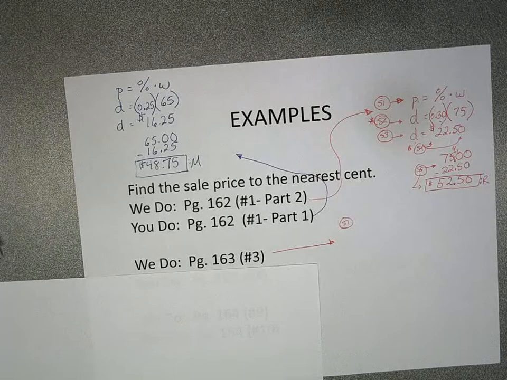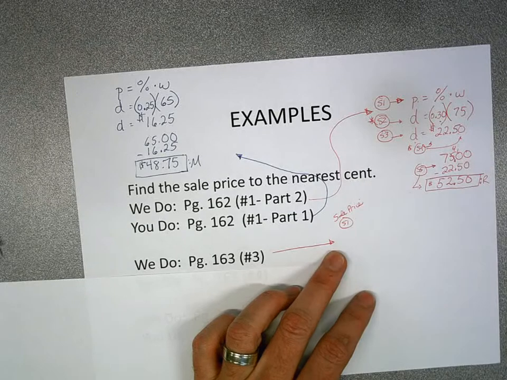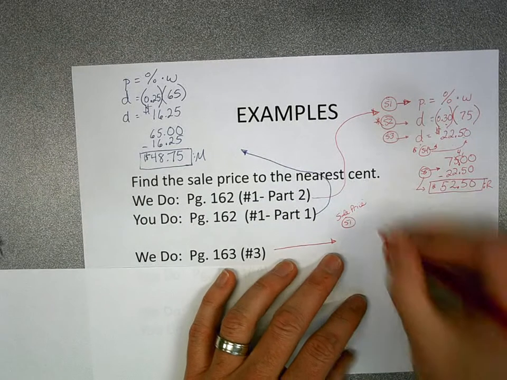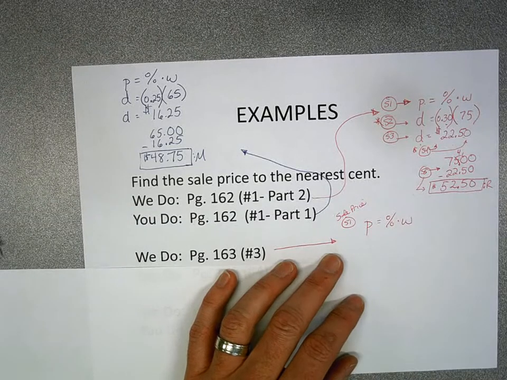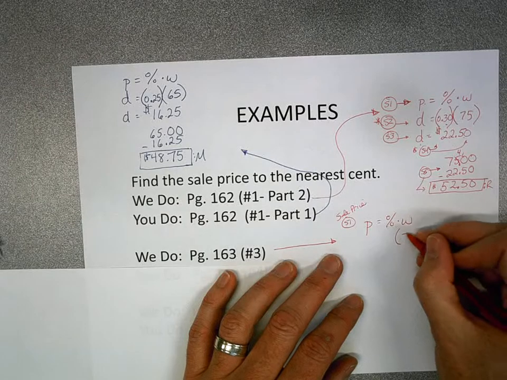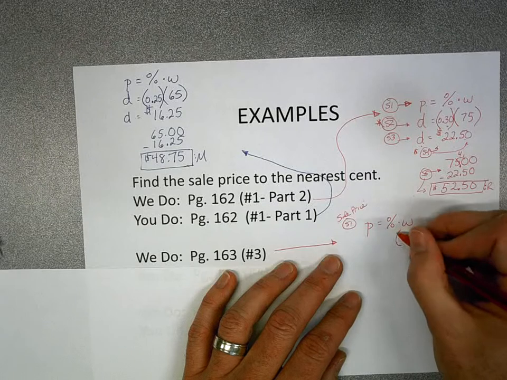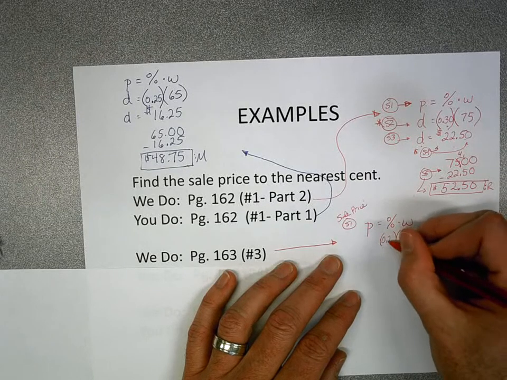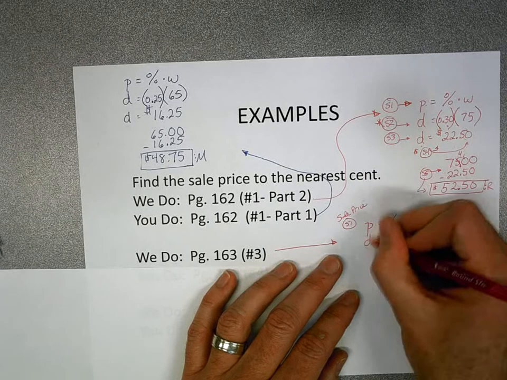A little bit of review from yesterday. So, here's what we're going to do. We have to find the sale price. Let's pretend like we're going to the movies. So step 1 is we need to find out what the sale price of the movie ticket is. So I'm going to write down part equals percent times the whole. The original price of the movie ticket says it's $7.50. So I'll plug in 7.50. It's 20% off. So I'm plugging in my decimal version of my percent, 20%. Remember, this here is the discount, changing P to D.